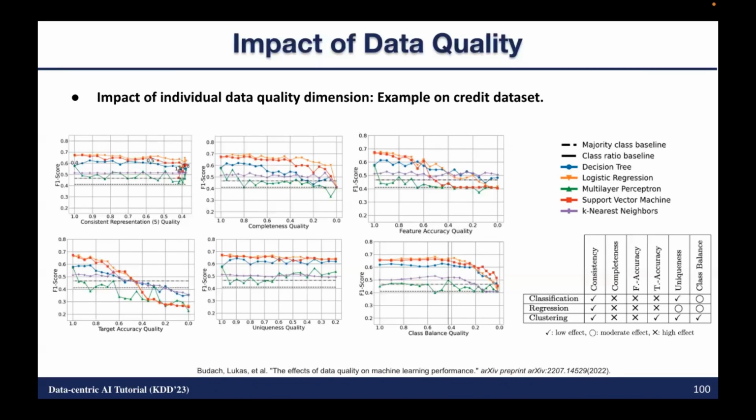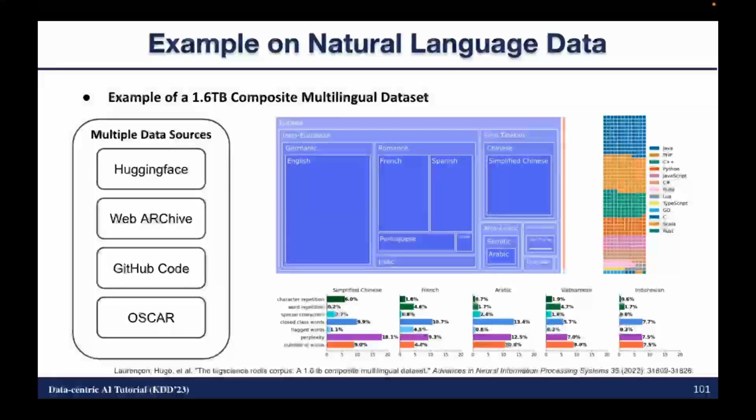And actually, there are more different kinds of data quality metrics that have been proposed in the previous 20 or 30 years. But in this work, they only evaluate 6 of them that can be directly formulated as a mathematical formula, so that they can do the perturbation. Because some metrics are more abstract, for example, the reliability of the data resources. And this kind of metric is important, but it's very hard to quantify how it can impact our AI solution.